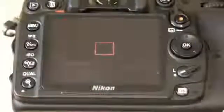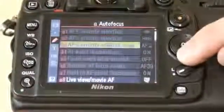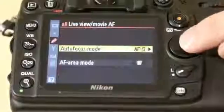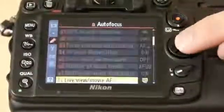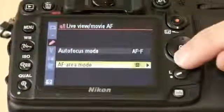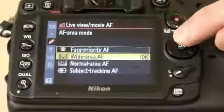When in live view mode, the contrast detect-based system used is obviously not as fast as the 39-point system used through the viewfinder, but it's still fairly reasonable. This is also the same type that's used when you're recording movies, and the choice is either having a single point of focus where you press the shutter halfway in order to refocus, or a full-time autofocus which will automatically adjust the focus points depending on where the camera is facing during recording.